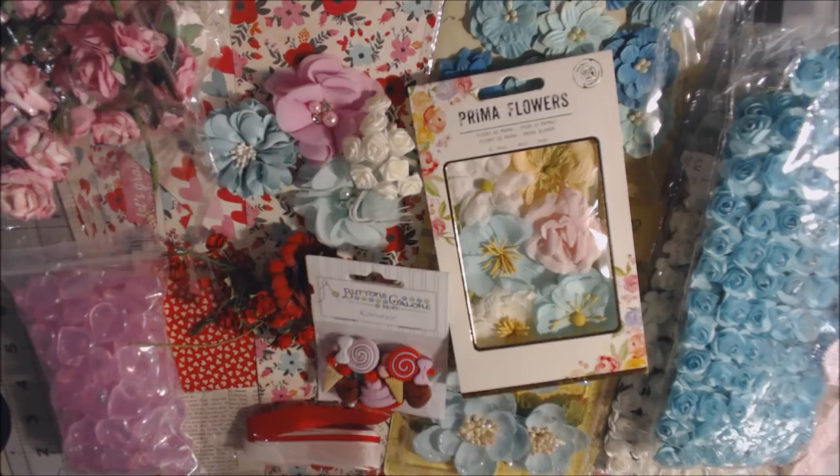Okay, so you're looking at a very messy desk, but I'm ready for the next step. So like I said before, this isn't a normal tutorial, like step-by-step directions on how to make something. I'm just using the stuff that's in my stash, because right now on Scrapbookers of Country Craft Creations, we're doing the craft room chaos cleanup type thing. So I went back and I'm ready to start decorating.